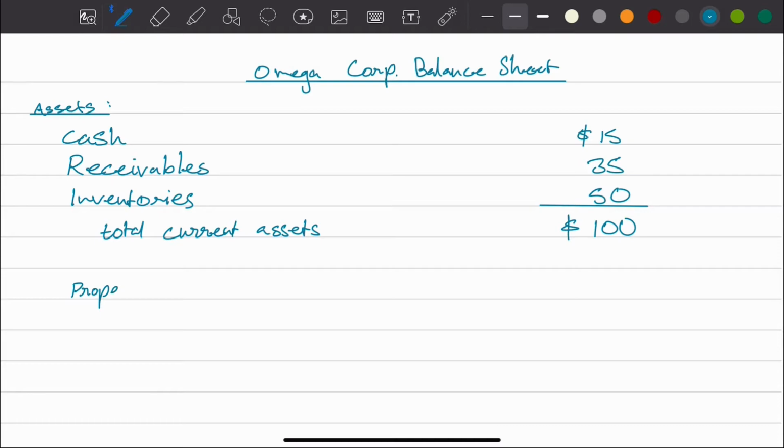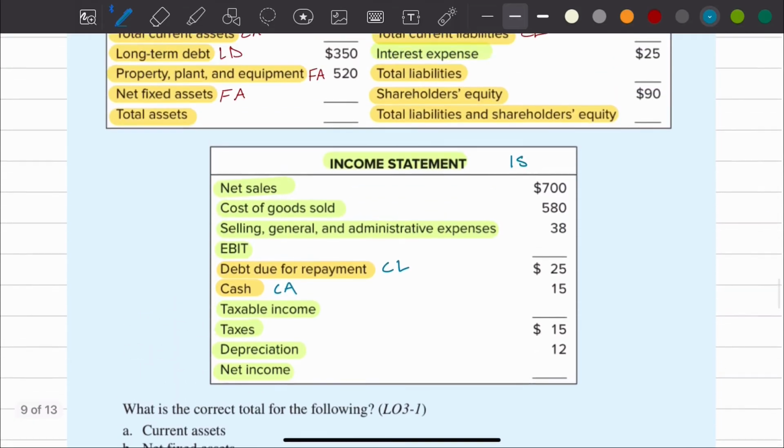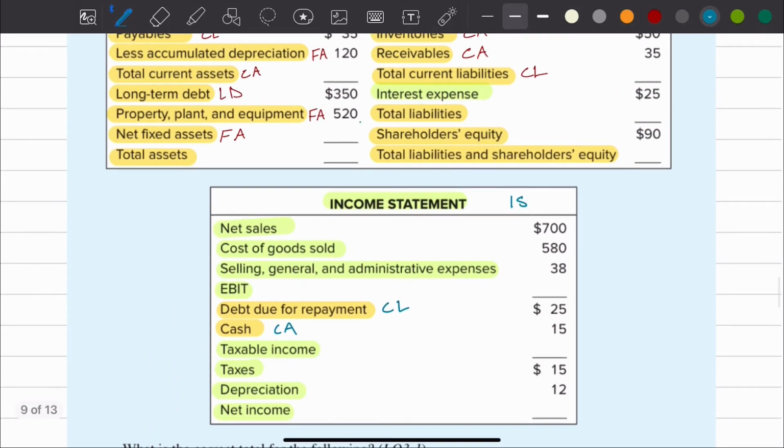Property, plants, and equipment, with a balance of 520.